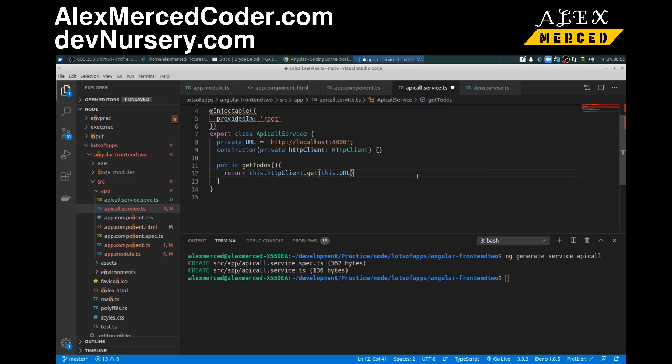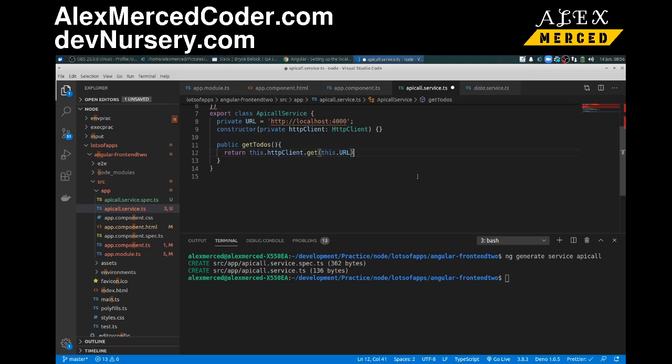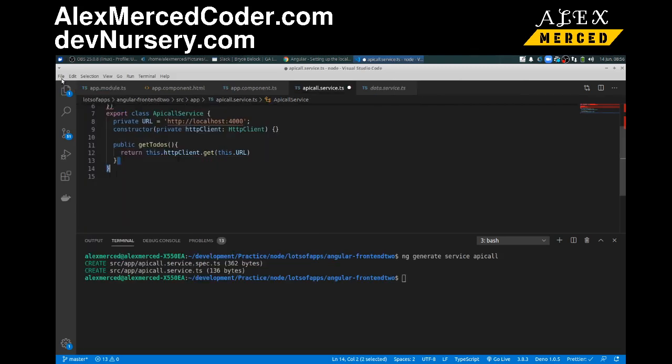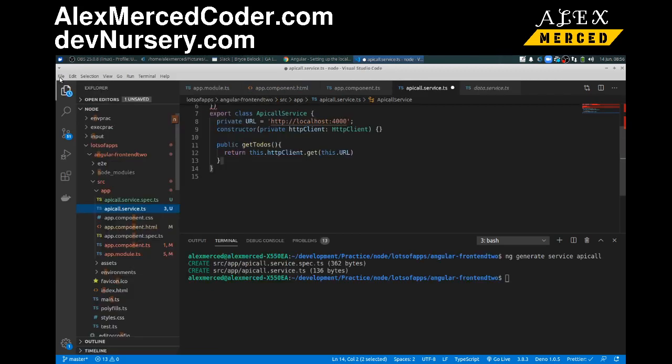Good. And what it does, with the way Angular does it, is that it returns an observable, not just data. And then what you do is you subscribe to the observable's data. So when the data becomes available, it passes it on to you. I haven't worked that much with RxJS observables, but that's essentially what it's using under the hood. So that's all we need at the moment. Okay, save. So that function allows us to grab the to-dos.